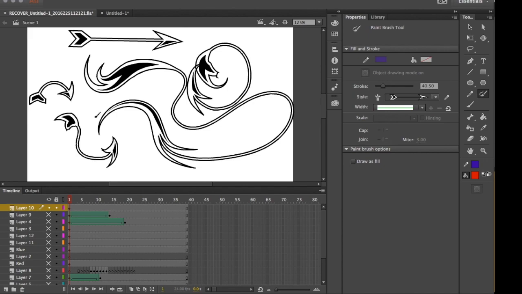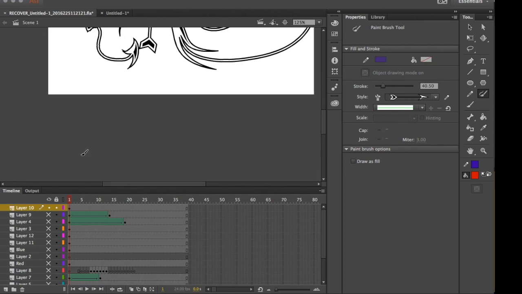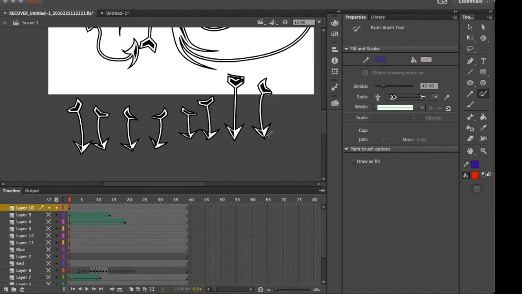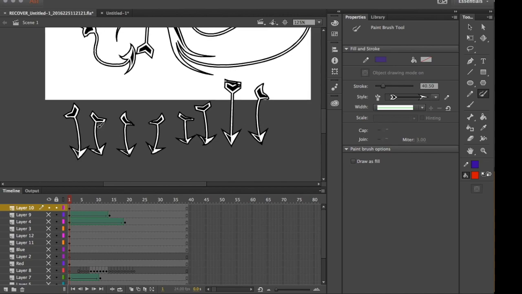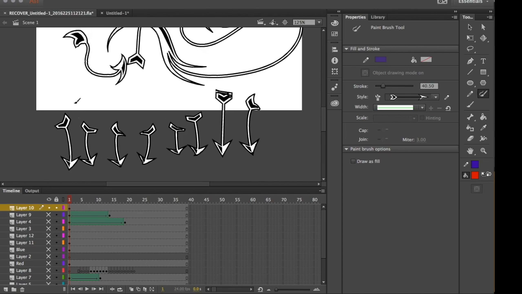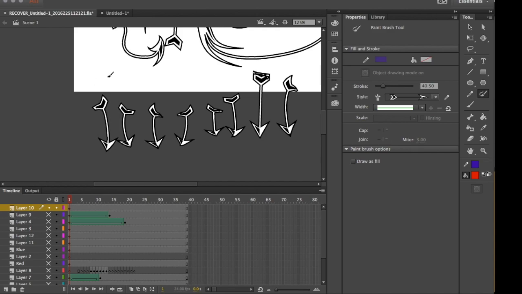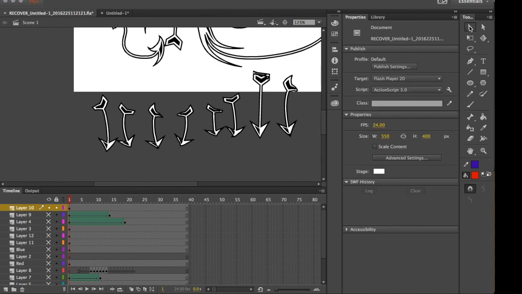Imagine being able to create grass, and then you can create grass strokes like this. Pretend it's grass, okay? It's grass. And then you can animate that all kind of wafting in the breeze. So what if we were to animate these kind of wafting in the breeze? There's probably a couple of ways we could do it. The first would be by shape tweening it, right? So I'm going to take one of these into their own layer and shape tween it.